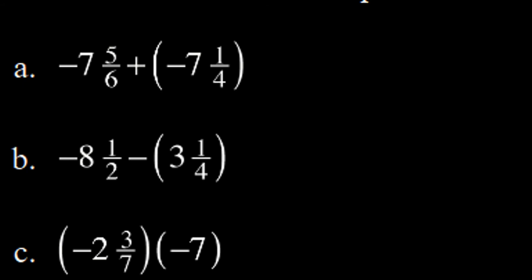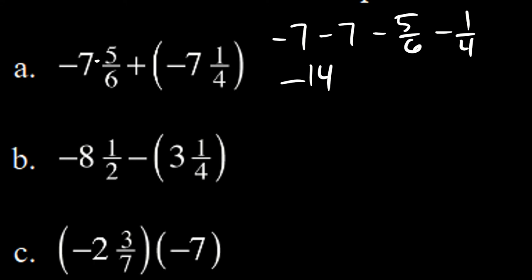So I've got, the first one is a -7, and then there is another -7, and I've got a -5/6 and a -1/4. So that's the thing about these mixed numbers, right? When I write down -7 and 5/6, that literally is a -7 plus a -5/6, and this -7 and 1/4 is literally a -7 and a -1/4. So it helps me a lot to break these up like this so I can see them as the fractions and the whole numbers. The two -7s form a -14.